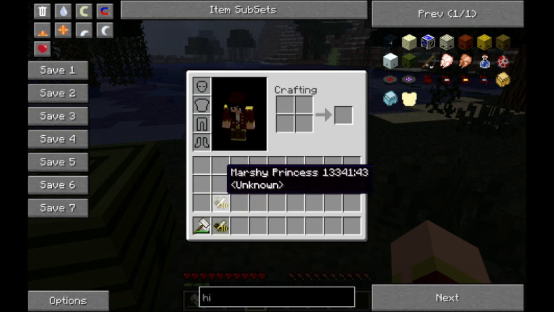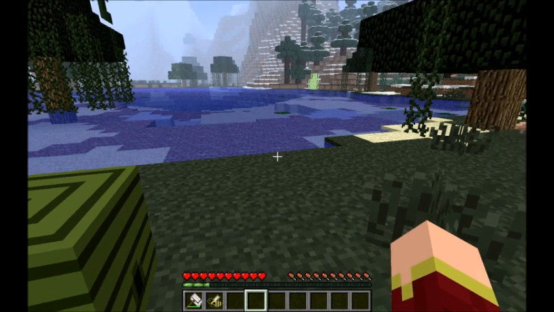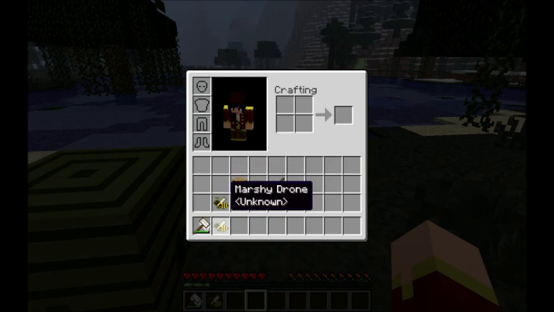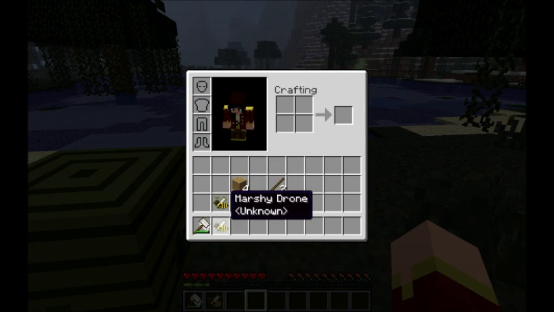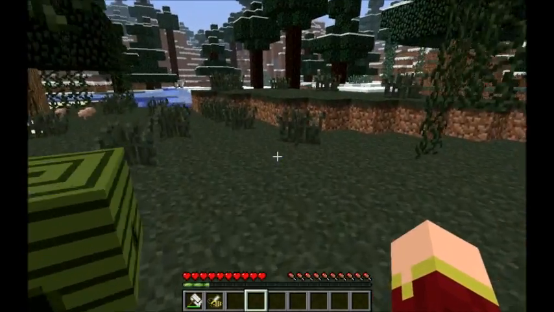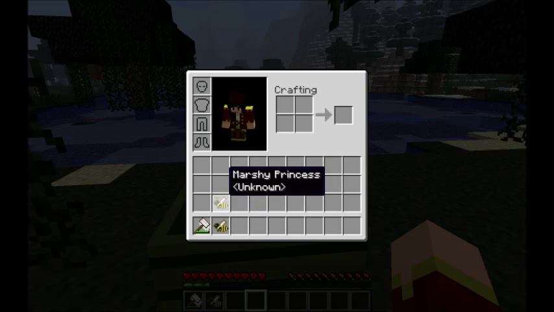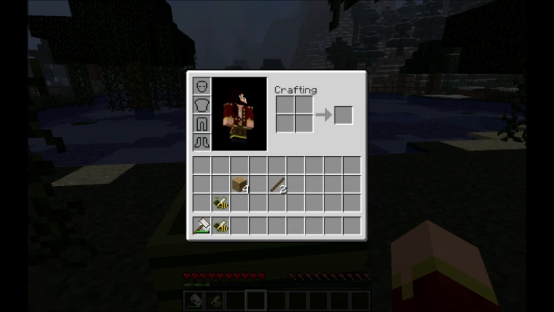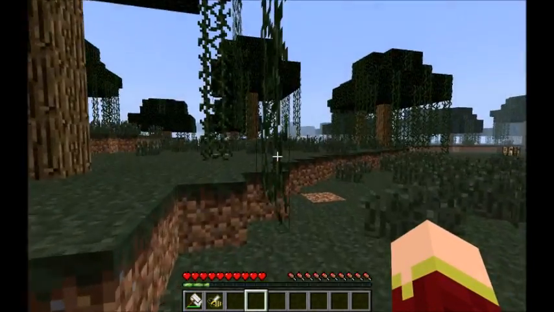So yes, marshy bees. Let me get rid of any eye. Marshy bees are basically the same as meadows in terms of what they produce, but their flowers are the mushroom, which can be found in swamp biomes. And they have some other special things, but I will figure out how to put those on the side and you guys can all see them. So let's go find another hive, shall we?